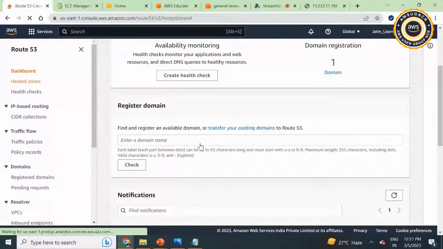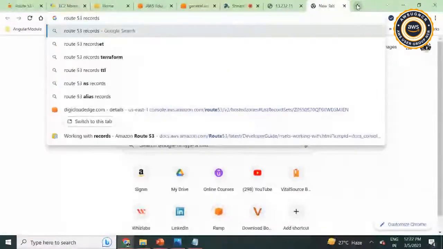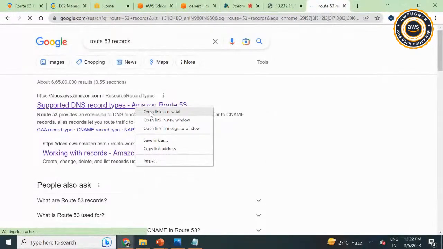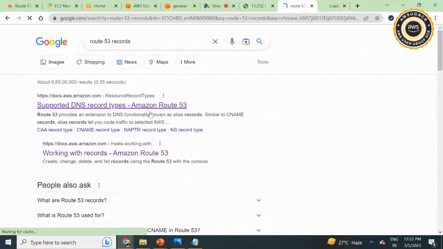Just for knowledge, I can open the Route 53 records page in front of you, which I am going to use, and it is for the DNS services in general.